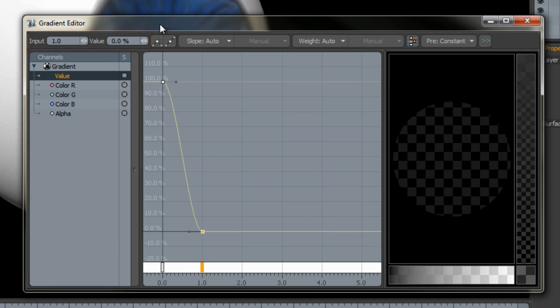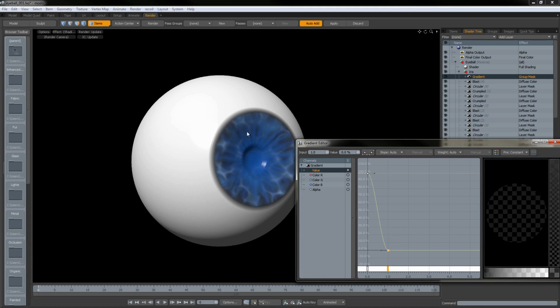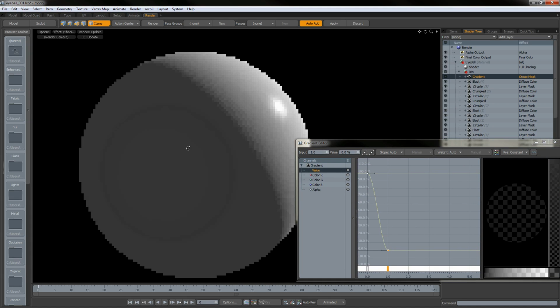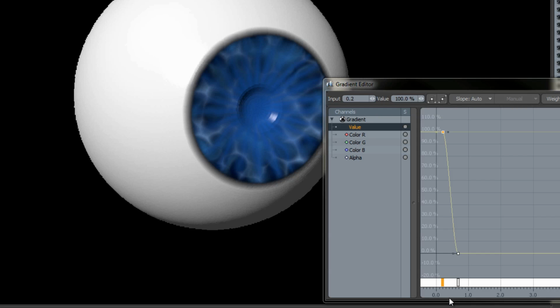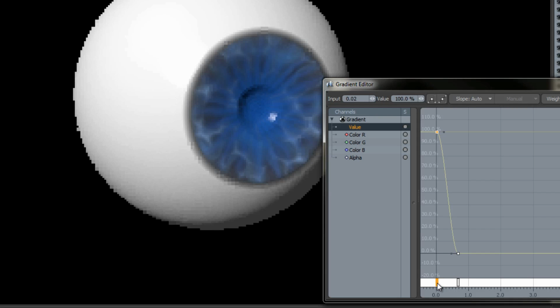Okay. Now, I'm not very happy with the results because this started getting ghosted out, and I see a faint look of where the iris was, even though I set it from 0 to 1. Well, because we've got this nice curve that's kind of fading it. Now I could start adjusting handles, but I'm actually going to do the sloppy way of doing it, which I think is faster. And I'm just going to start moving these closer together. Okay, I can see that's gone away. I just want to make sure that I'm getting full color up here. So if I put it back, it starts getting milky. I'm just going to crunch it in.